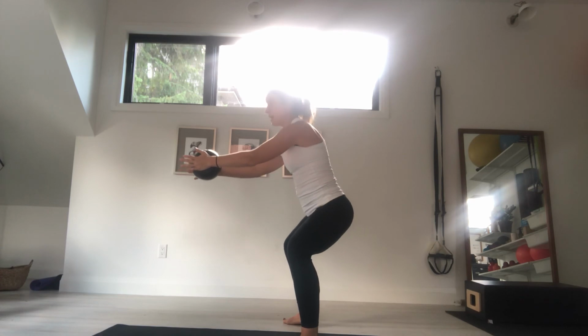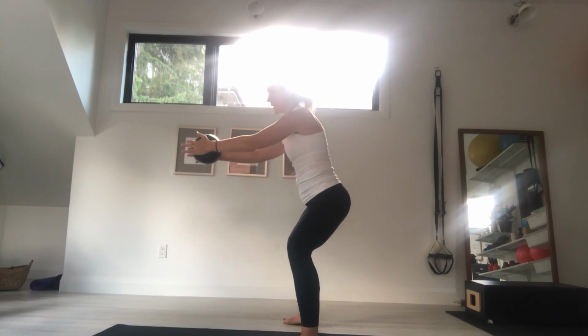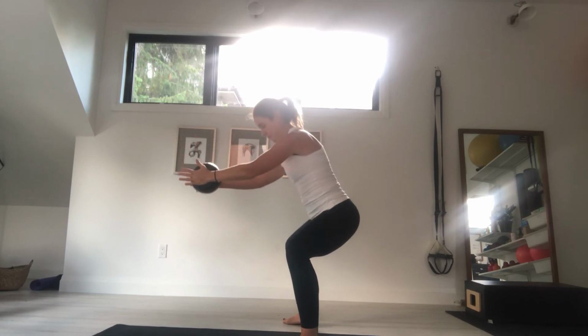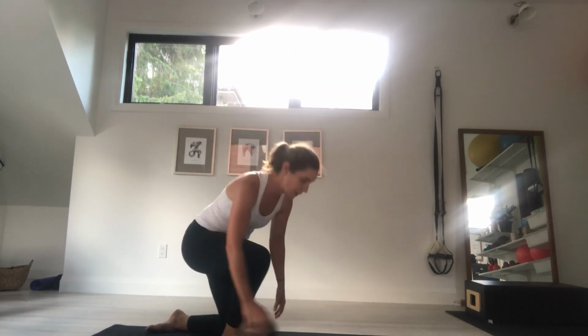Down and up. We're never fully letting tension out of the ball, nor are we fully sitting up in our squat. 8, 7, 6. Keep those knees pushed back. 4, 3, 2, and 1. Good. Bring it down to the mat.